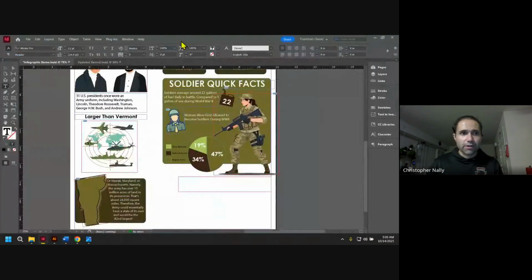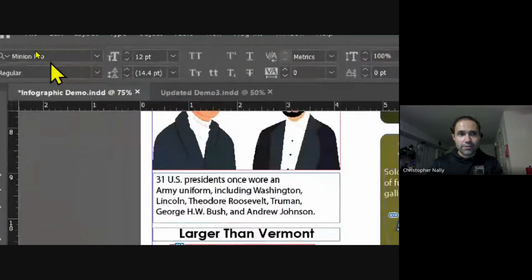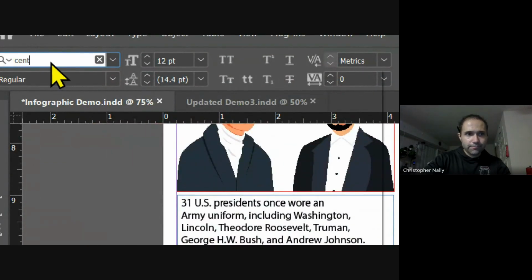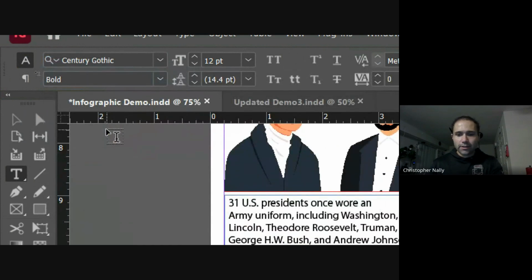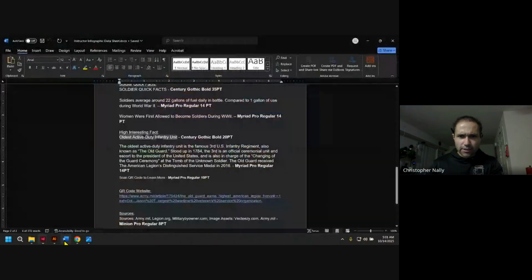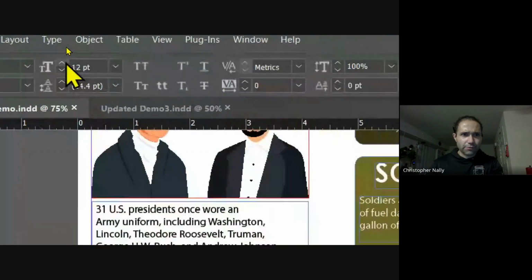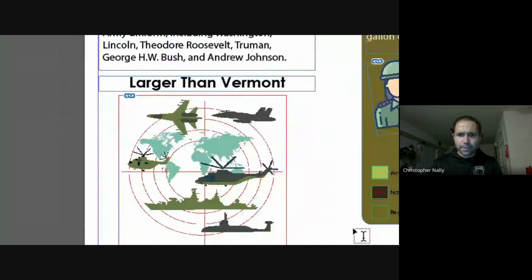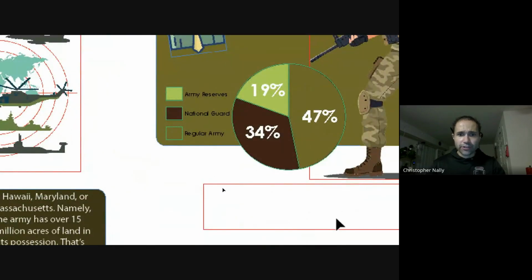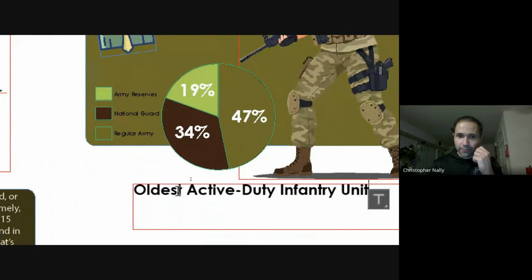And the font, you probably already guessed, is going to be our Century Gothic Bold. And let me just triple check. Yes, it was 20 points in size. So Century Gothic Bold 20 is going to be our font size. And I'm going to go ahead and Control V, paste it in there. There we have it.